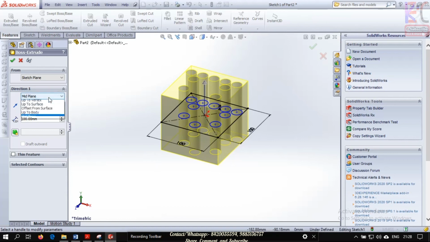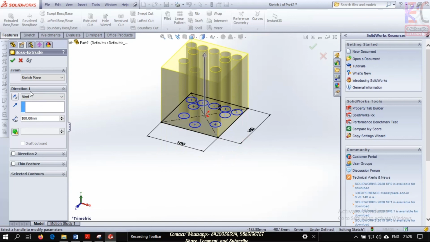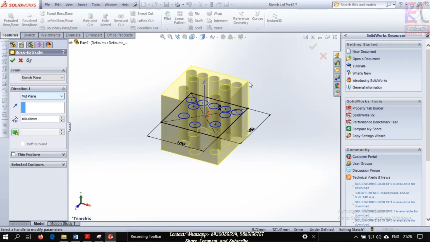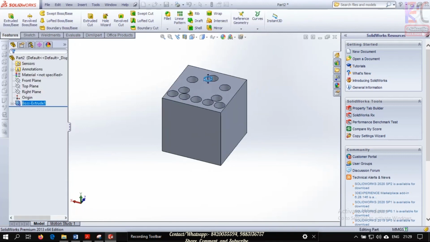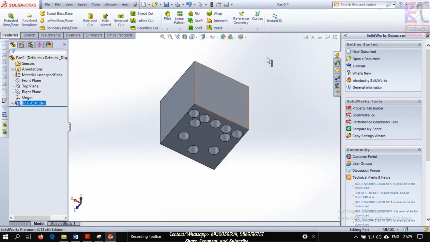So you could do anything. I could go for blind for now. It's not mandatory to take blind. You could also take mid plane. Mid plane is taken to show the symmetry. It looks good, and it's very good for our technical purposes also. Fine. Right click. Just right click over here. Now you can see what you have made.